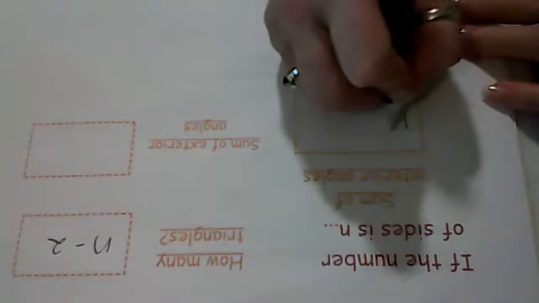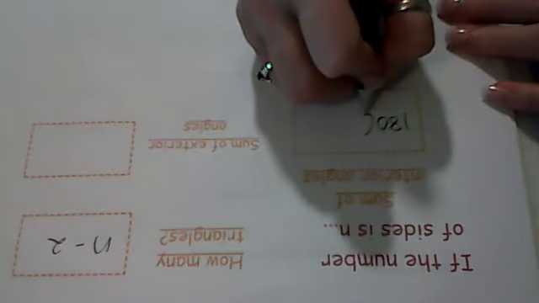So let's recap what we've talked about. How can we tell how many triangles can be created by the diagonals? We know it's the number of sides minus 2, and that's the information we use to get the sum of the interior angles. 180 degrees per triangle times the number of sides minus 2, and the sum of the exterior angles is always 360 degrees. And all of this information should be in your green book.